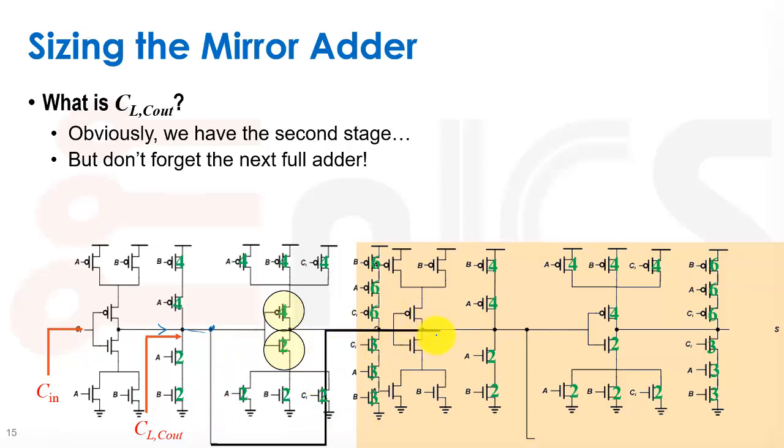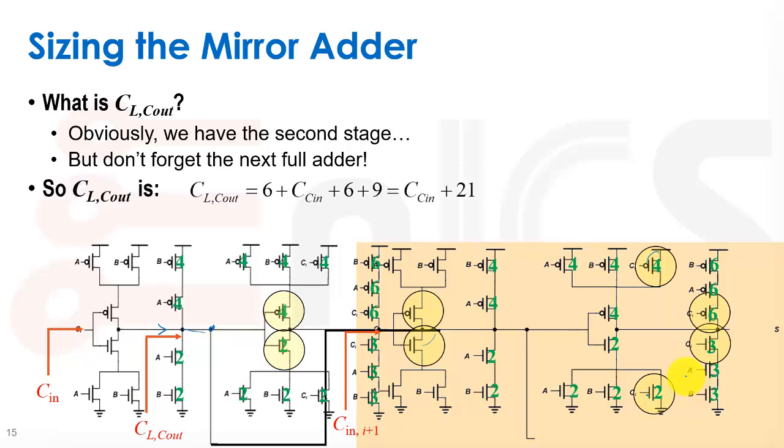And what's it gonna be connected to? Well, okay, let's see. It's gonna be connected to this input, which is actually the Cin of I plus one, which we wanna be actually the same as the Cin of this. We wanna make all of these things similarly sized and still get our electrical effort of 4. So this is gonna be the Cin of I plus one, but also, if we look down into here, this transistor, this transistor, this transistor, this transistor, they're also driven by the Cin. So the C load is connected to both these two and to these 4, okay?